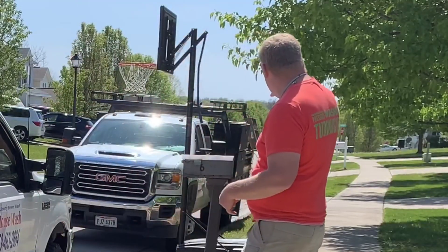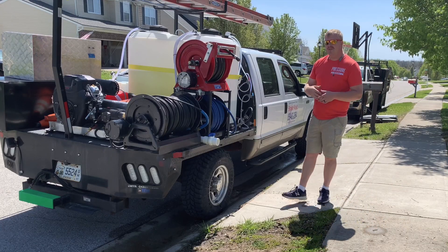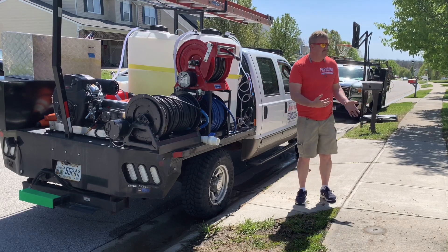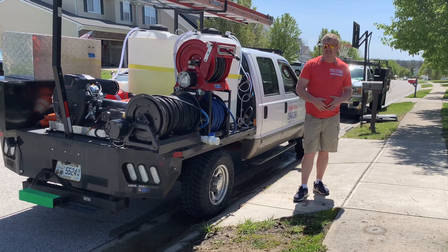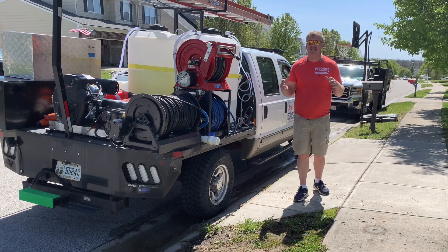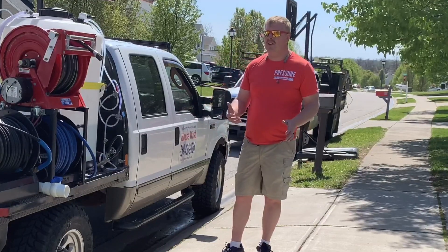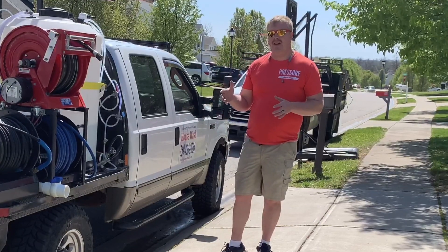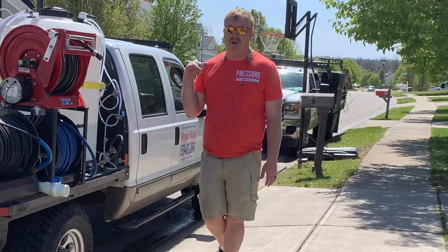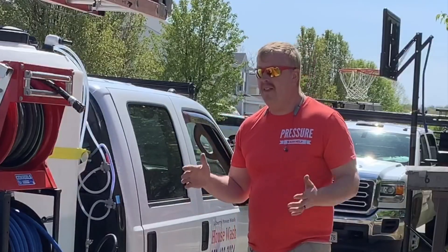If you look down there you can see that stop sign — this is a dead-end street. Right now there's no place to turn a trailer around unless you're trying to back it into somebody's driveway, and that's an issue. This is what makes it nice to be in a flatbed or box truck — I can get up in here, turn around, no problem. Otherwise you'd have to drive into driveways and back out, or try to back a trailer a long ways. If you're not good with a trailer, that can be a real issue.